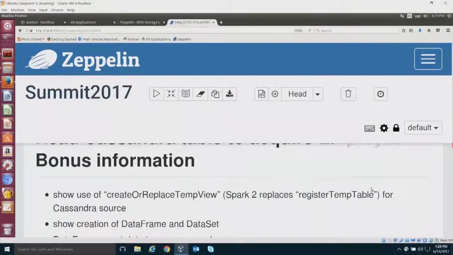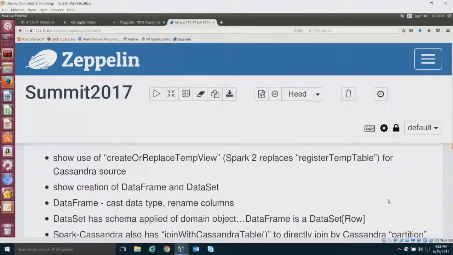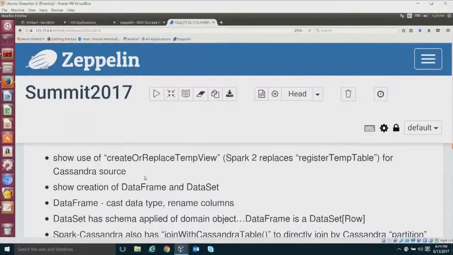So the next thing I'm going to do is look at Cassandra. And that has information about bonuses for the employees. And I want to bring those into this also. So in this, I'm going to show a couple other things that aren't really related to Cassandra, but I wanted to bring them up during the demo.